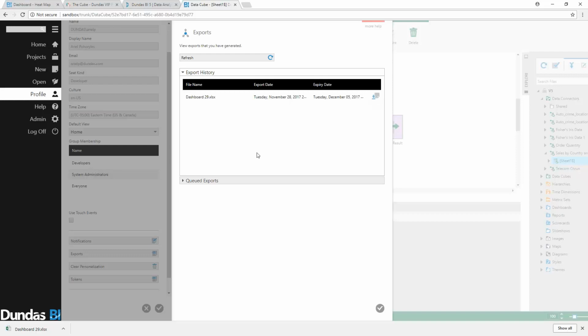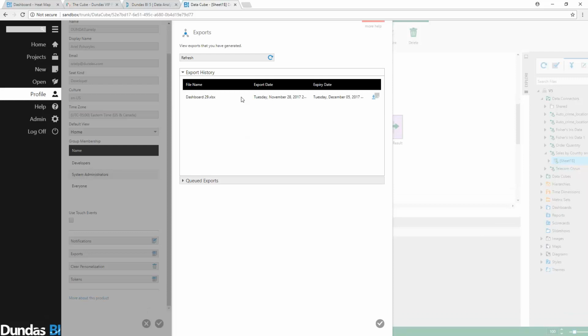What I can also use it for is I can actually compare values as data changes. So if I wanted to create kind of an historical snapshot of the values at a certain point in time, I can create an export and then come back today, go and access that previous export and compare to the values I have currently in the dashboard.